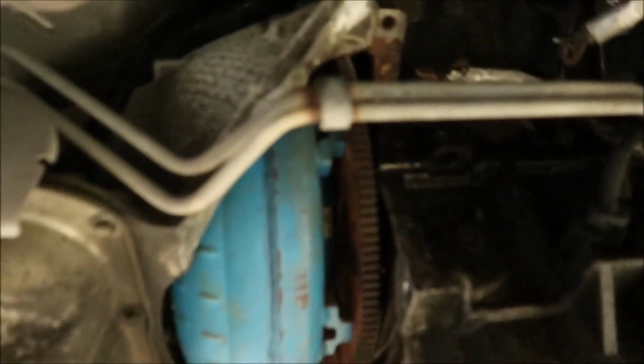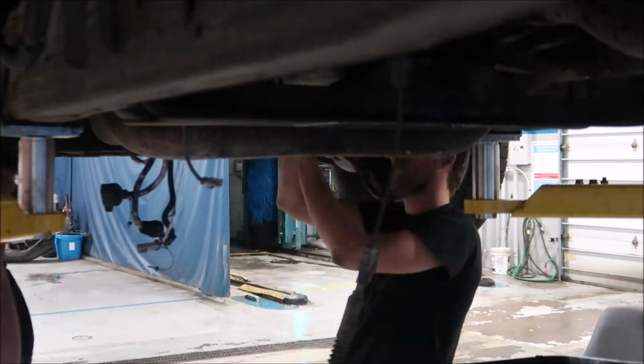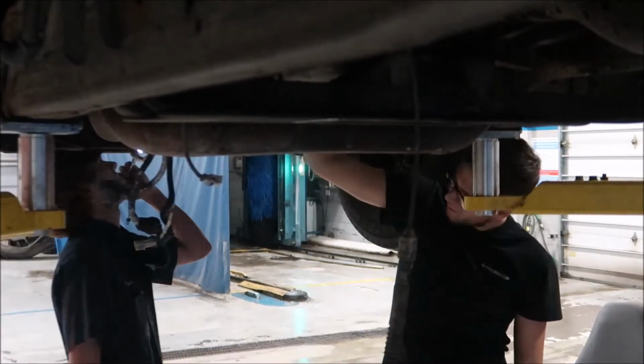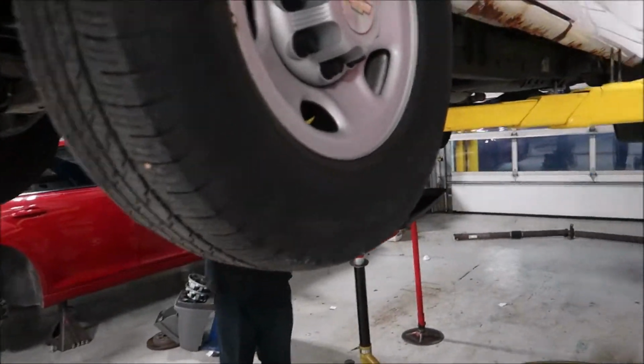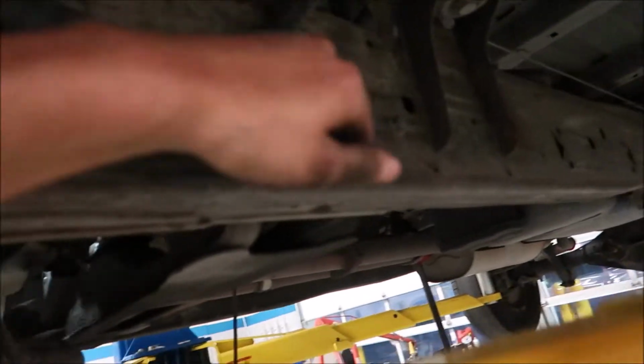All right, starter's out. Now we're gonna work on torque converter bolts. Don't know how I'm gonna position you guys here. All right, so we're making progress. I've taken 2 bolts out of this, got 1 in it on each side. Torque converter bolts are out like you said. You can see if you can get that one. I can't get that one out.